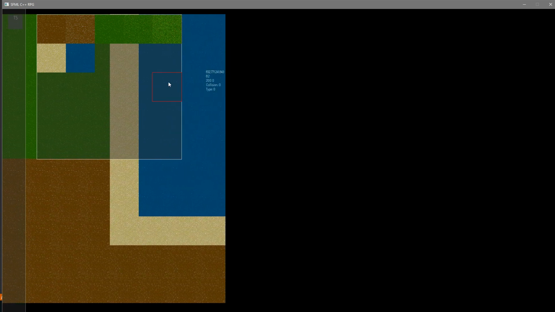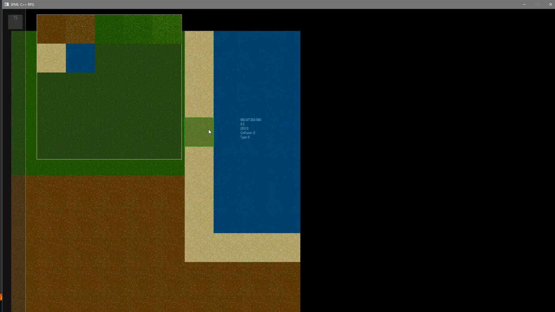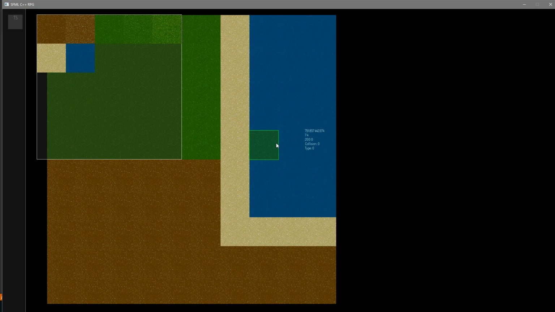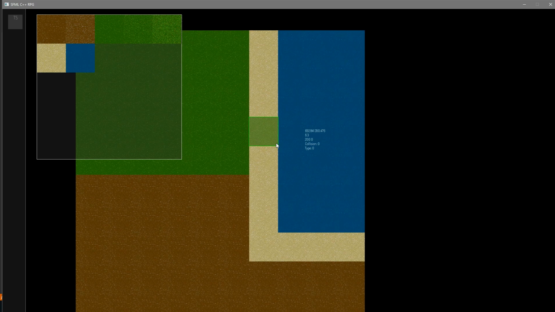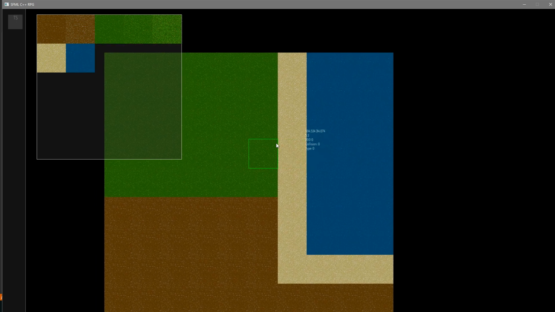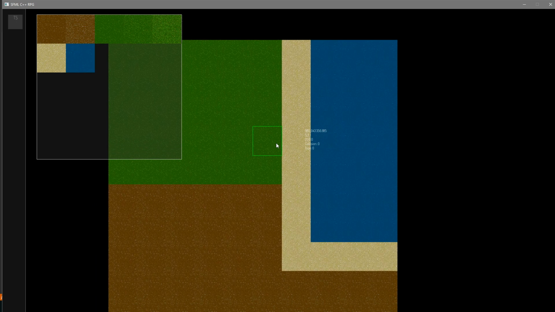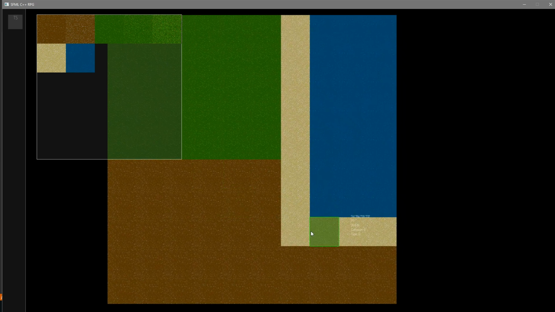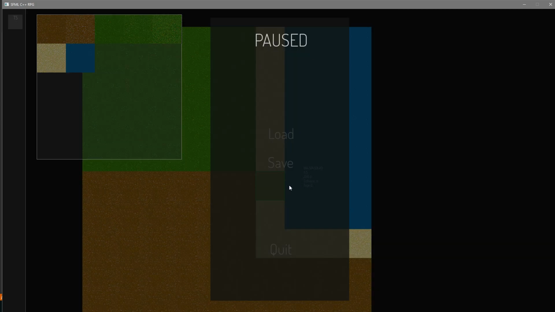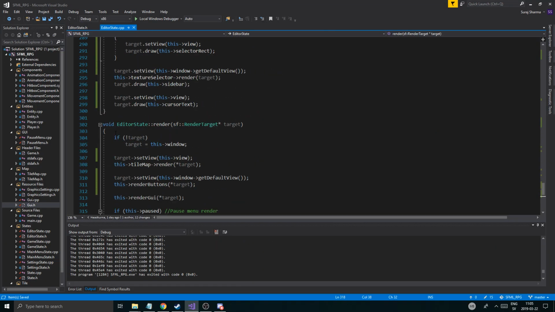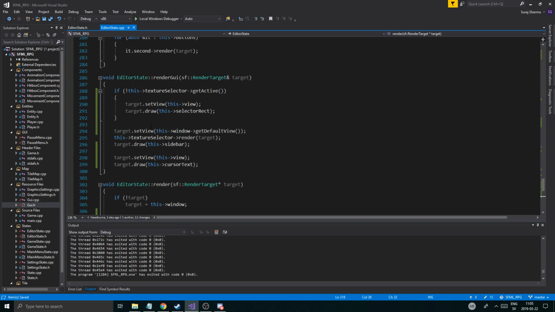And if you're seeing these artifacts here while I'm moving the camera, that won't happen in the future, because in the future we're going to have, in the game state, we're actually not going to render everything on the screen directly. But we're going to use that target variable to create a render target, a texture buffer, whatever it's called, something like that. And we'll print everything on that, make it into a sprite, and then just print that whole sprite onto the screen. So it's one extra step, but it kind of removes all of these artifacts and all the stretching and all the weird stuff going on. So you don't have to worry about that. We will take care of that. So there you go. Now that renders in the proper way.